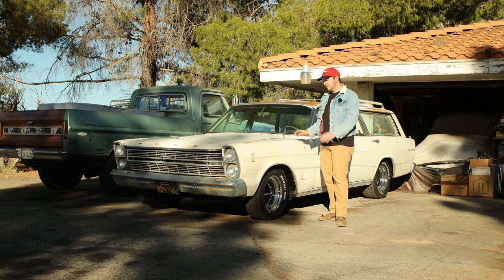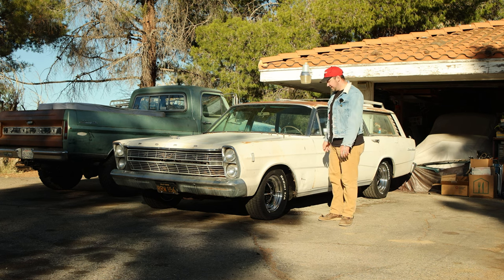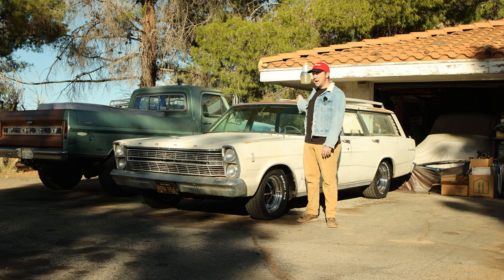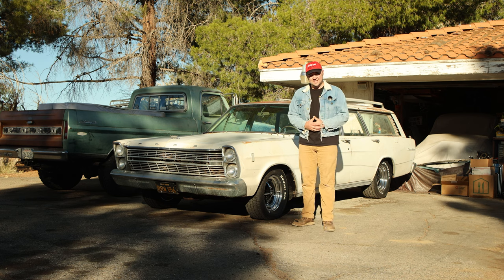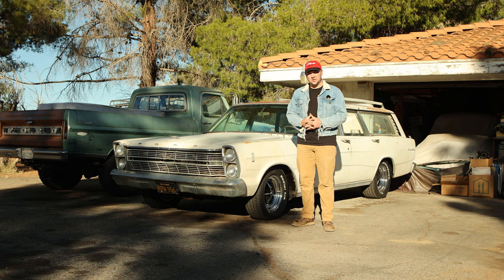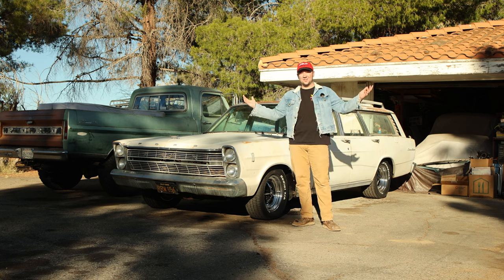There are a few minor things I've got to do before all that happens. One of them being cutting off this bracket that's been on the side of this drip rail since I got the car, which is completely seized up. I've also got to clear all the sap that has accumulated on the roof, because I don't want to cover over it. I'm going to go ahead and get those things done before my special guests get here today, on this nice brisk morning. We're going to see how this Vice Grip Garage Clear Coat Wipe-On version works, and I'll let you know if a full can does a full-size station wagon.